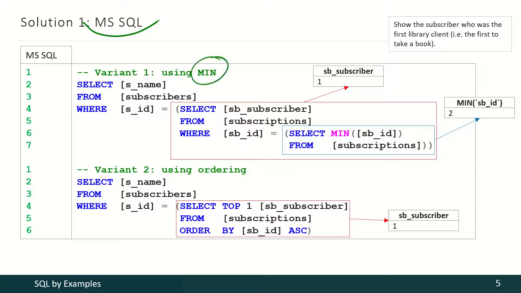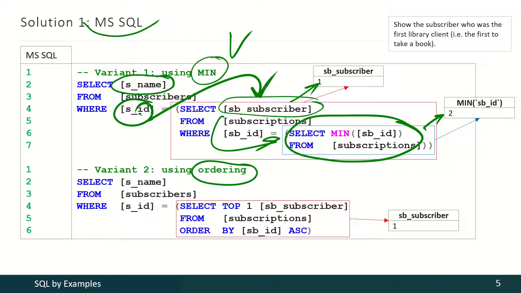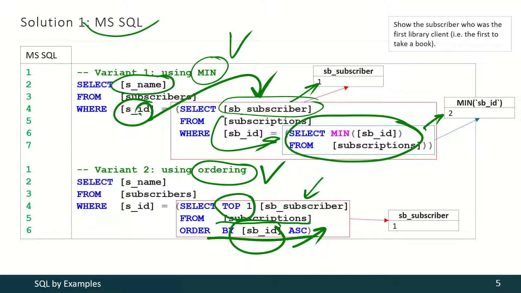With Microsoft SQL Server the approach is the same — we may either use the MIN function or ordering. With the MIN approach we are finding out the minimal ID of a subscription, then selecting the identifier of a subscriber that corresponds to that ID, and then selecting the subscriber name. With the ordering approach, we order the information from the subscriptions table by this field in ascending direction, then take only the first record and the subscriber ID from it.